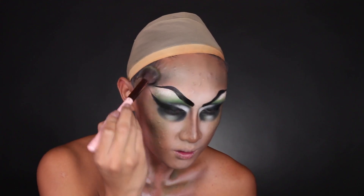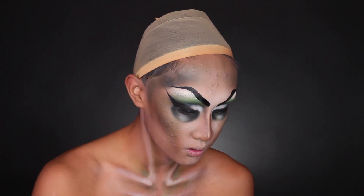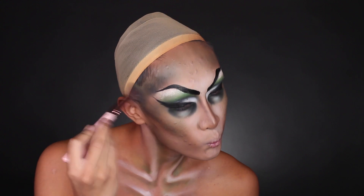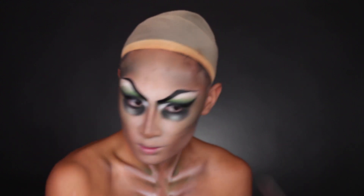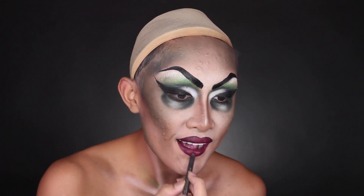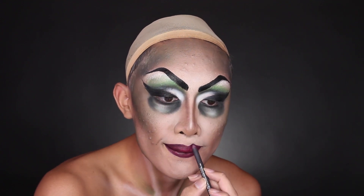Just going in now with more black and more green to contour — I just wanted it really dramatic today. I also highlighted my face with more white; I really wanted to make myself look more rotted and pale and dead. On the lips I used MAC's Night Moth pencil, and then some red lipstick, and then Night Moth over top again to make a dark, deep wine red colour. I didn't want to go for a pure red — it would have looked too alive and too warm; I wanted something to match the deadness of the look.